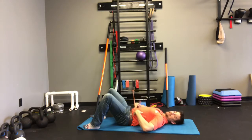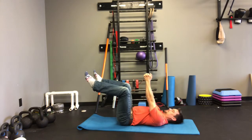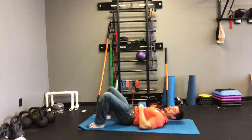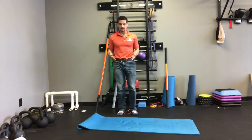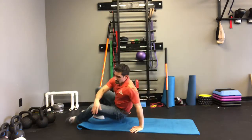Now if we get good at that, and we can really create this good brace, we can come up into this dead bug position, and now do these pull-off presses in a good dead bug position like this. And any core exercise that's on the ground is going to be easier than anything in a kneeling position. Half kneeling is going to be harder than that, and a standing position is going to be harder than that, just because there's more things going on that need to work together when you're standing and doing core versus lying down. So the pull-off press in the dead bug position is my first go-to.